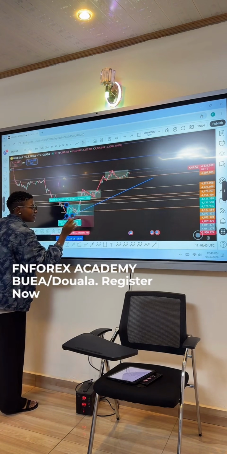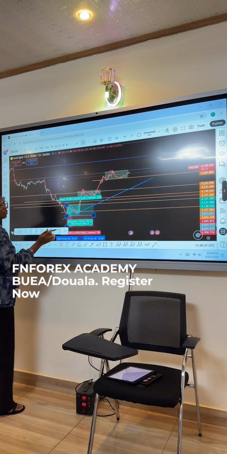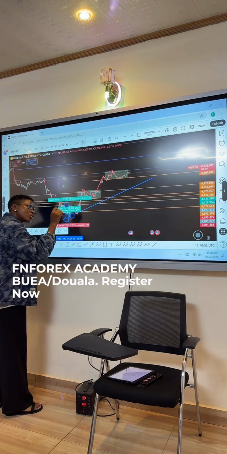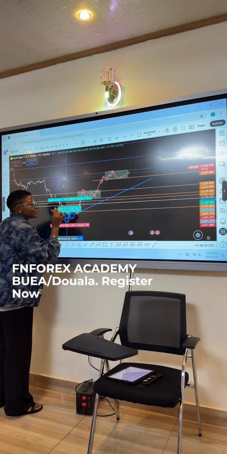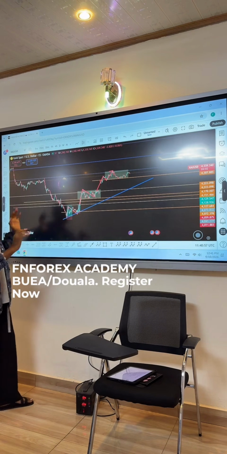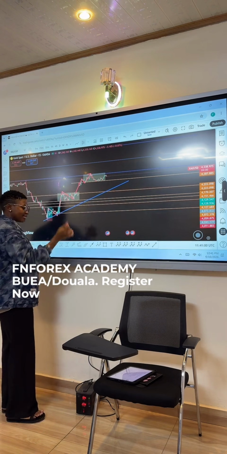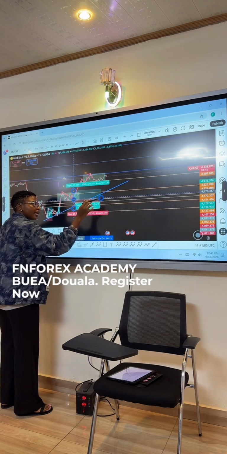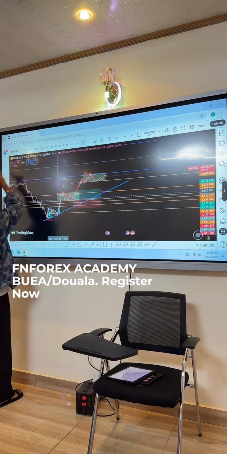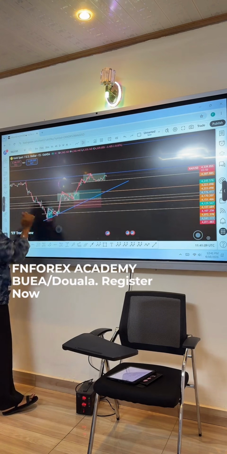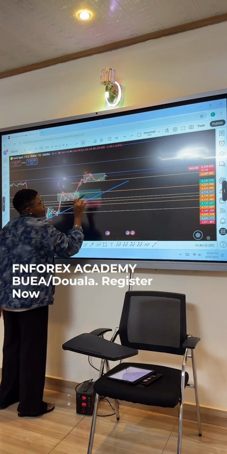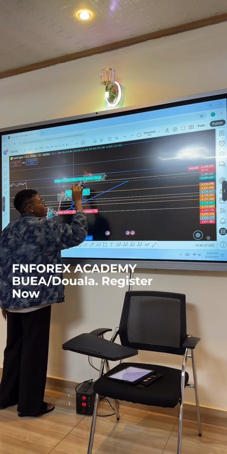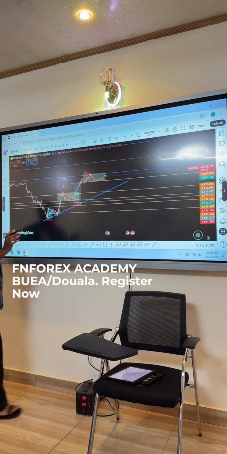This is to assure me that you know where to buy from. Stop loss must always be below the trend line. Then take profit at the next level up. That's all. You come to the next higher low and place it there where you buy from. So this is all I want you to do. That is all. Now we have identified a downtrend.